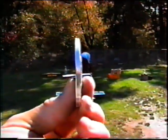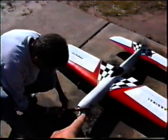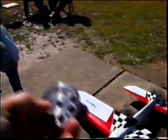This is one of these back plates that's aluminum, and he tried to lighten it up, and you can see it's turned into a dish. It's got a curve in it. It was rubbing on, we heard this. We were on the other circle and I heard this. It chewed up the whole front of the plane. So maybe the answer here is, if you're going to run this kind of a lightened backplate, to let it stick out.